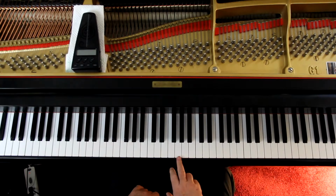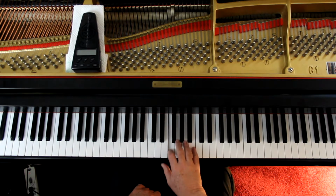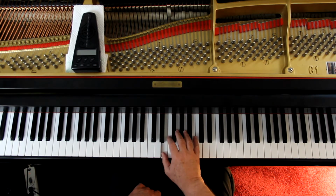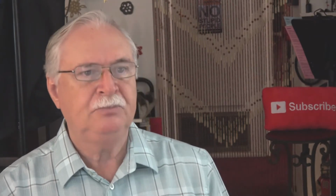So in the first measure, the right hand starting out third finger on the G, it would be 1 and 2 and 3 and 1 and 2 and 3 and 1 and 2 and 1. Or 1, 2, triplet, 1, 2, triplet, 1. There are other ways of counting, but that's all I do, so that's what I teach, so there you are. And that's really all it is. That's the tricky part about this.